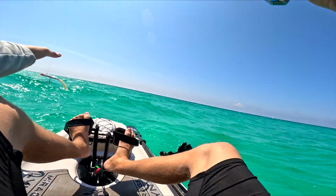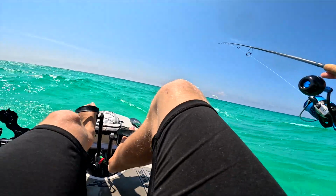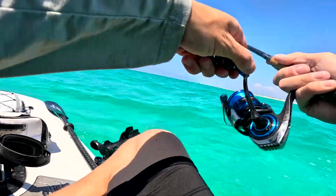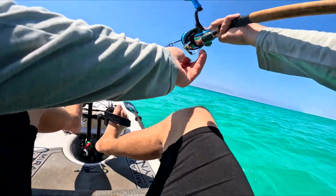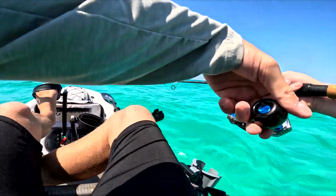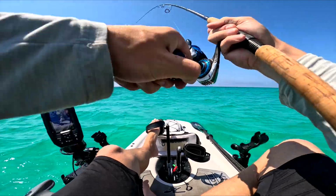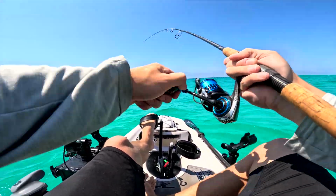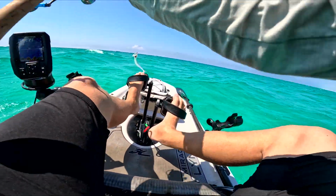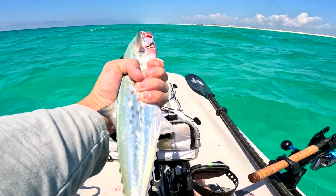All right, guys, so I switched to a Got-Cha since they absolutely shredded the other lure I had, the hex jig on. Oh, there's so many. Oh my gosh. There's a lot of Spanish right here. Come on. Oh, yep, there it is. There's one. Yes. Come here, man. Catching Spanish in some treacherous conditions right now. Third Spanish. In the cooler he goes.